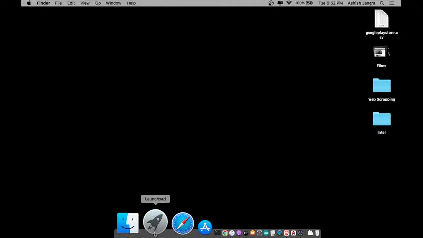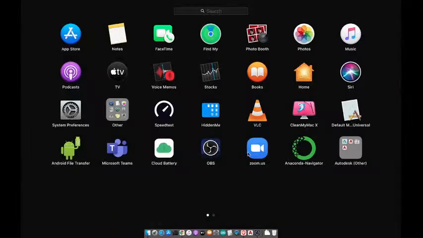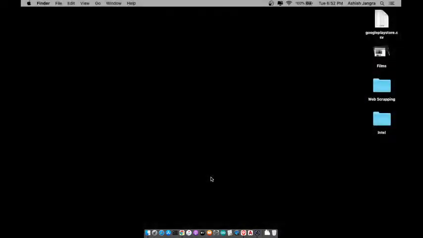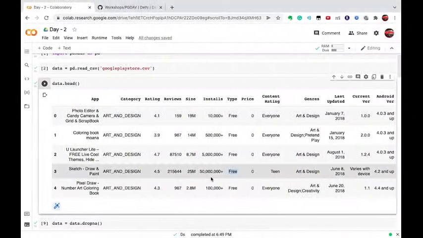To give you a glimpse of it, this is how it looks. This is the software Anaconda Navigator. You can install it, and it will help you to open a Jupyter notebook where you can write the code offline as well. That is the main difference. Rest of the things are going to be the same. Anyone having any doubt so far, please let me know.